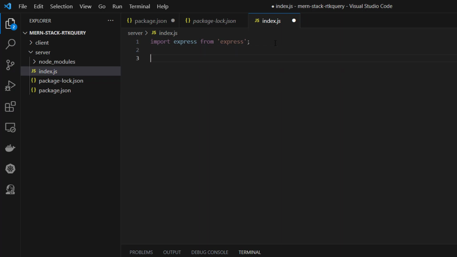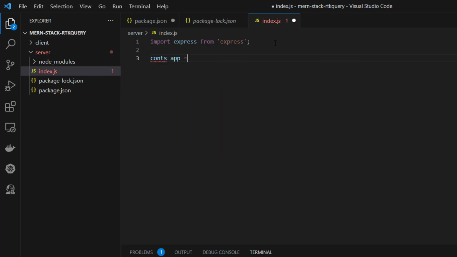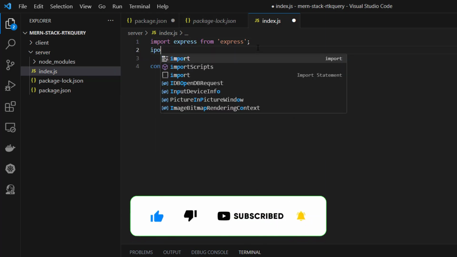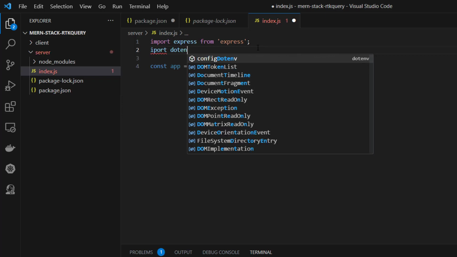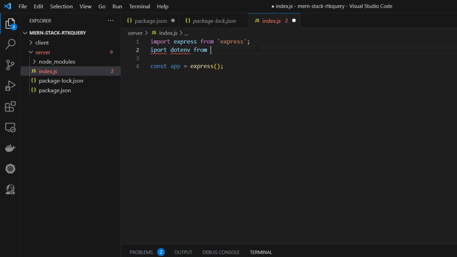So this is const app equal to express. We need another import, dotenv from dotenv.